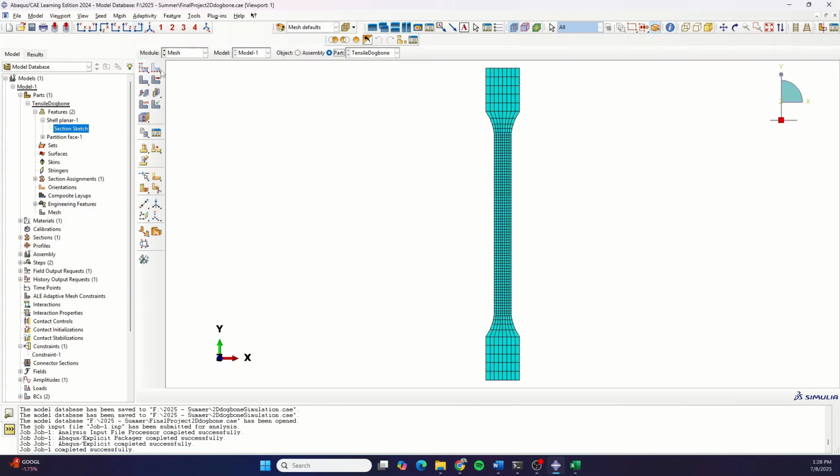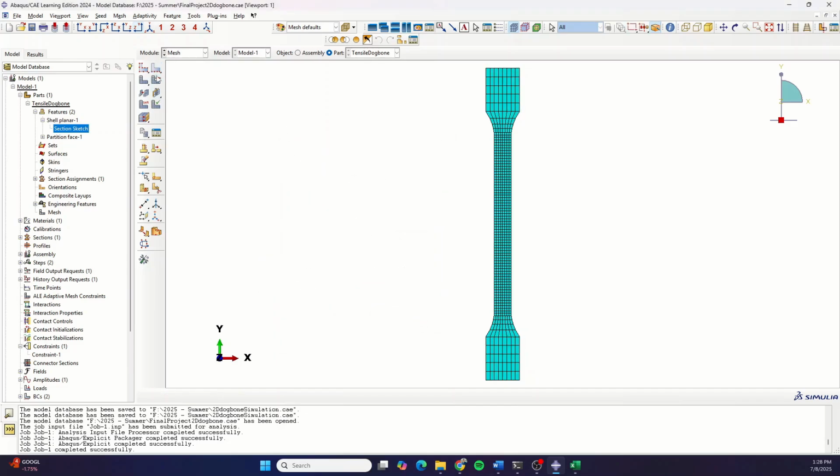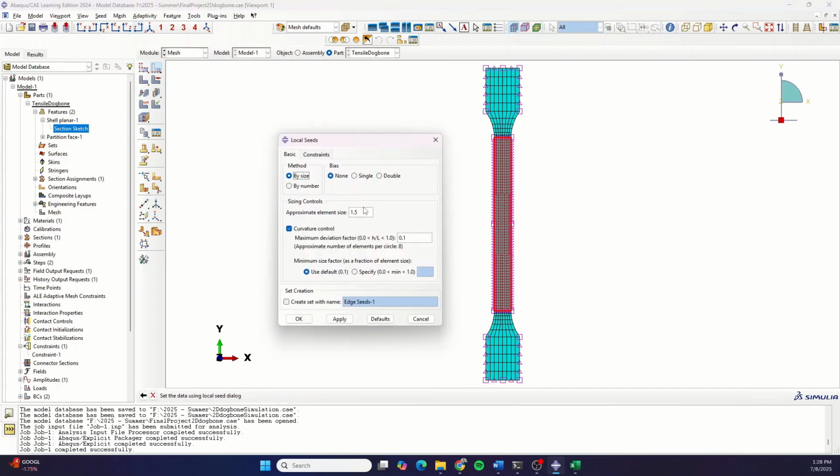And to just kind of show you, I did 2 different meshes, one for this top part and the bottom part. So you can select this, hold shift, select this. And the element size is 5, and we left everything else alone. And this middle part we did 1.5 for the element size, just to get a finer mesh in there to see the details of what's going on. So everything else is good, we just leave everything else alone.